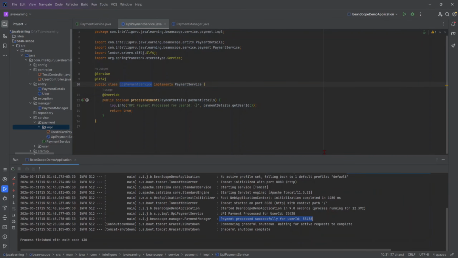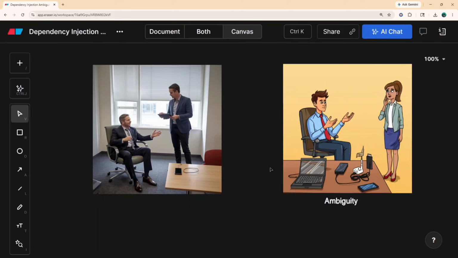Now before moving further, let's understand this with a real world example. Imagine a manager asks his assistant, please bring me a charger. If there is only one charger in the room, that person immediately knows which charger to bring. No confusion, the assistant will immediately give that charger to the manager. Now, imagine there are multiple chargers in the room, like a mobile charger, laptop charger, or tablet charger. And again the manager says, please bring me a charger.